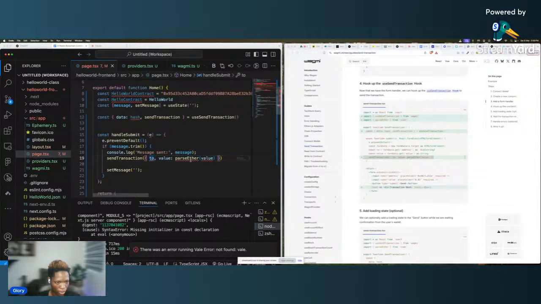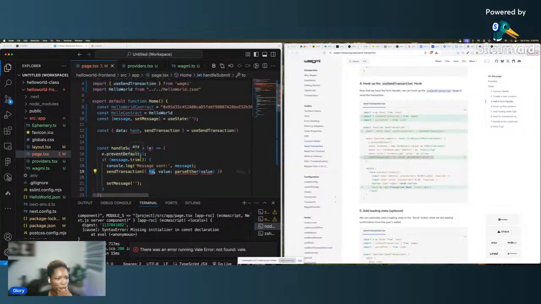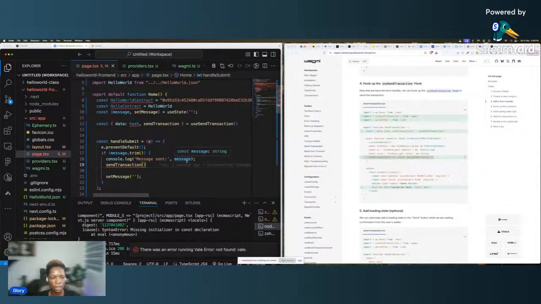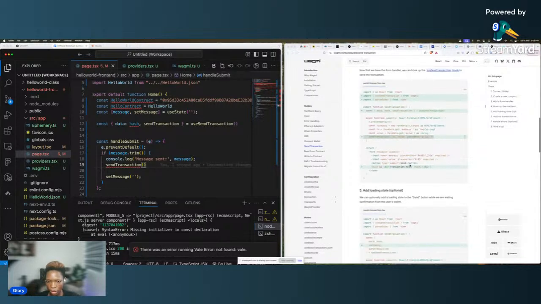We're not actually transferring anything. This is when you are sending something, and right now we're not sending anything, so you don't really need that part of the contract.